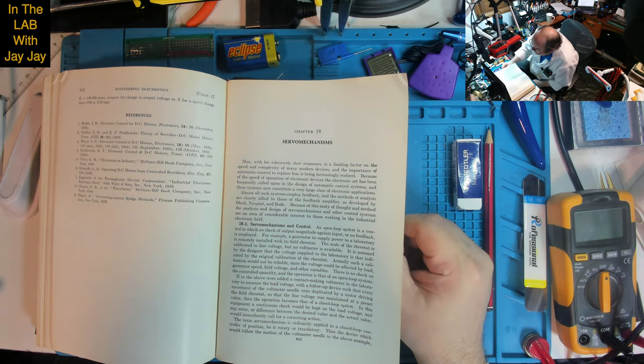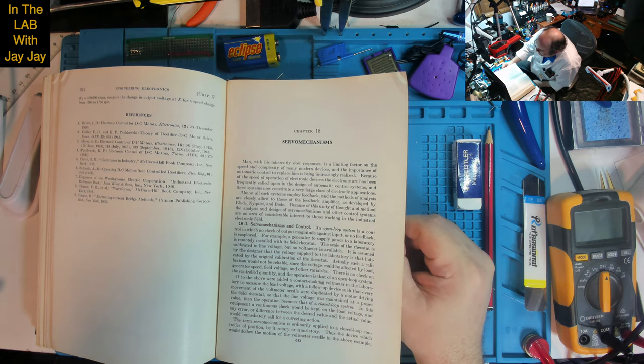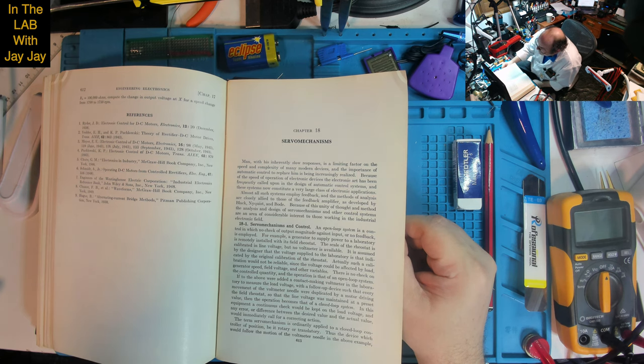Man, with his inherently slow responses, is a limiting factor on the speed and complexity of many modern devices, and the importance of automatic control to replace him is being increasingly realized. Because of the speed of operation of electronic devices, the electronic art has been frequently called upon in the design of automatic control systems, and these systems now constitute a very large class of electronic applications. Almost all such systems employ feedback, and the methods of analysis are closely allied to those of the feedback amplifier, as developed by Black, Nyquist, and Bode. Bode. That's where they get the Bode plot from, presumably.